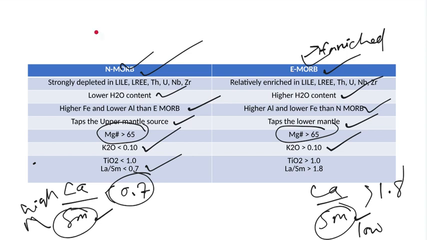All the incompatible elements, all the Rb elements, are on one side, and samarium and neodymium are on the other side. Elements enriched in the crust, but samarium and neodymium behave differently, bhai, they will stay in the mantle. That's why this enrichment distinction exists between N-MORB and E-MORB, and that's why we compared lanthanum and samarium. Samarium stays only in the mantle; it doesn't come into the crust. So that's the thing.